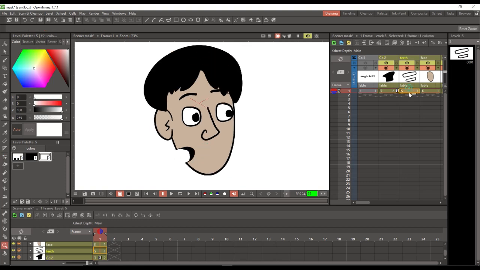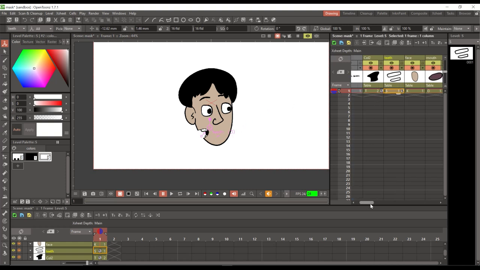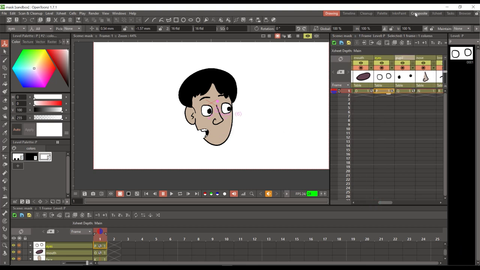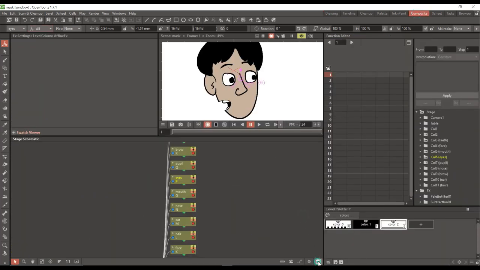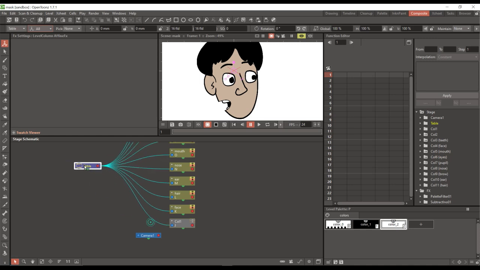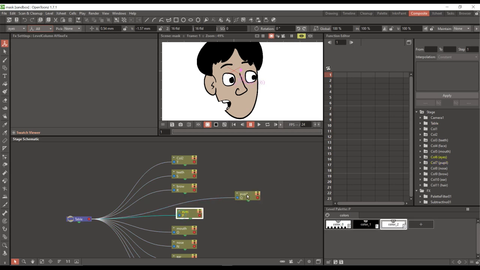Okay, and as easy as taking the teeth and moving it. Use eyes, or maybe we can paint eyes and pupils together. So just go with this composite again, and this time we will select this one again. So we move to schematic view and just create the pupil and eye. The pupil should be connected with this eye.